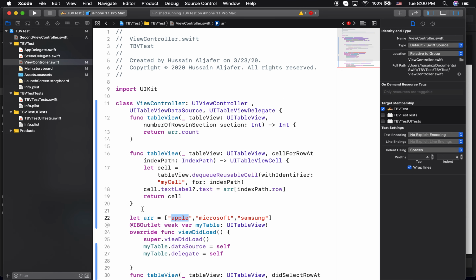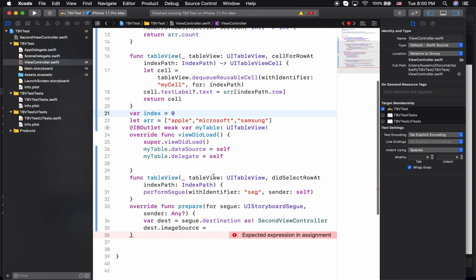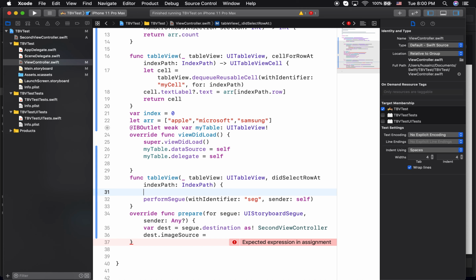Somewhere in my class, let me say var index is equal to 0. And whenever I select any row or any cell from my table, I will set my index to the index of that array that I'm choosing.